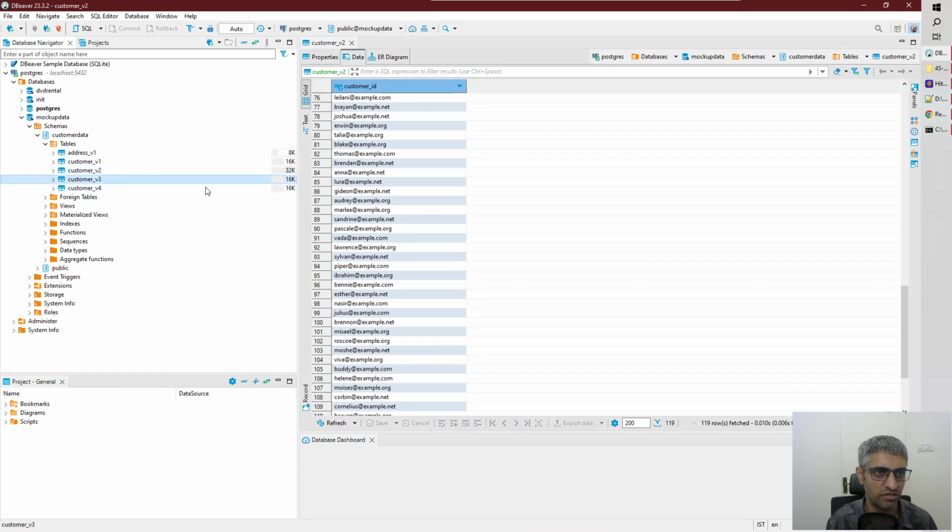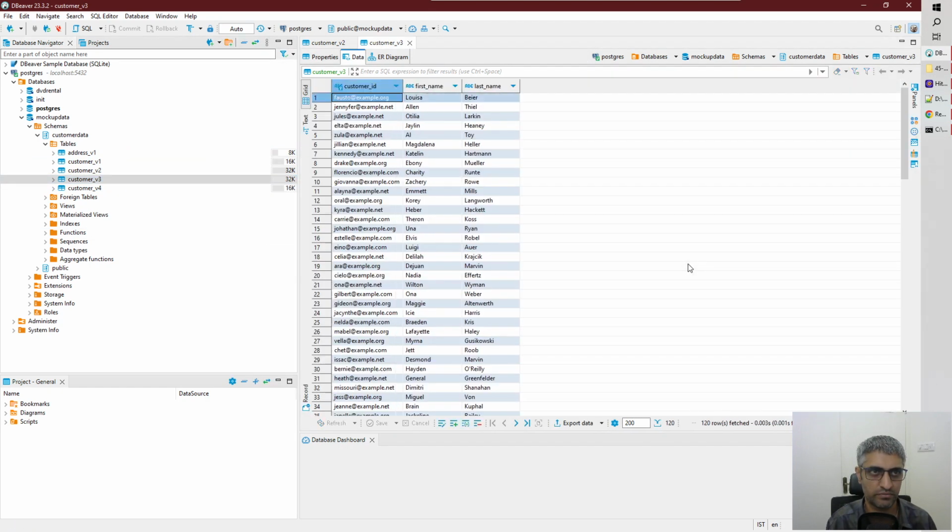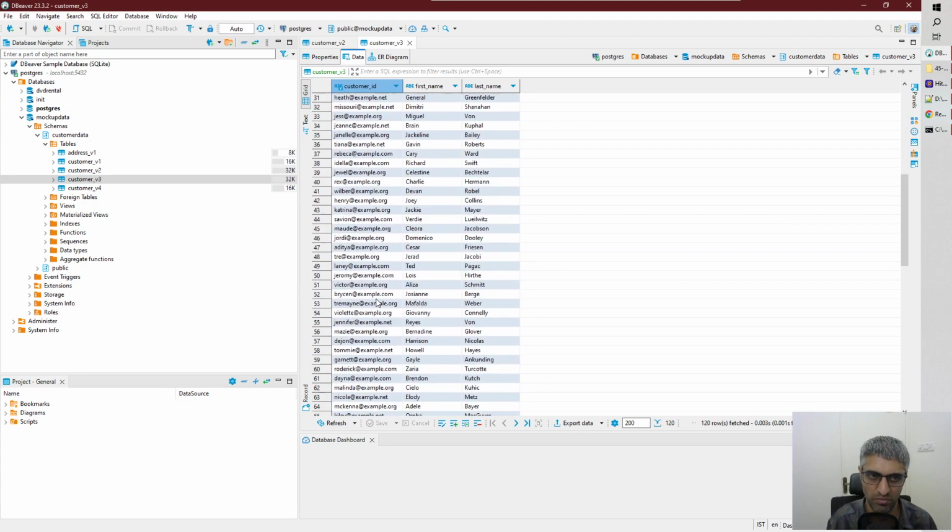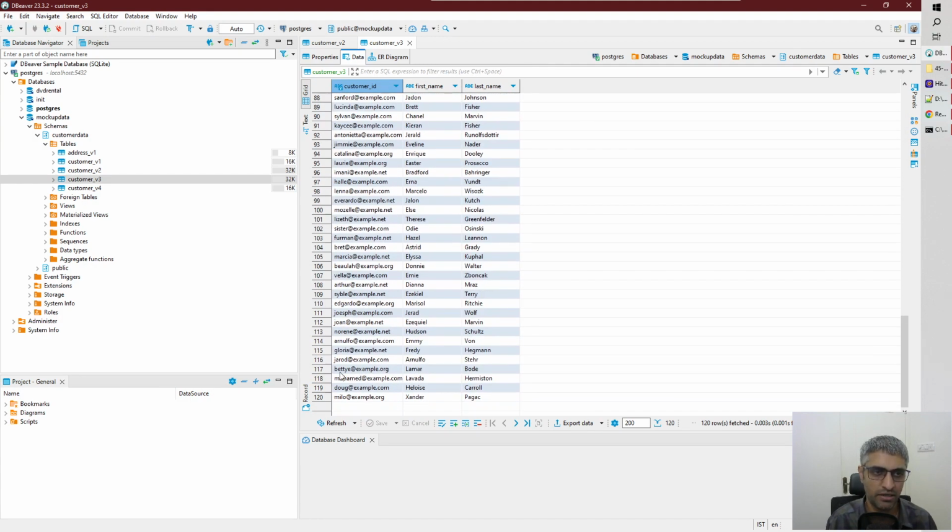Let's go to the customer v3, refresh just to make sure the data has been updated, and let's look at the data. So here you can see the customer ID, first name, and last name, and there is a primary key constraint on the customer ID which is already applied. And you do see this behavior where Synth creates a bit more data than you actually specified. Like for example, here it has created 120 records. I'm not exactly sure how that is being created. That's something that I'm looking at. Perhaps I'll have an update on it in my later videos.